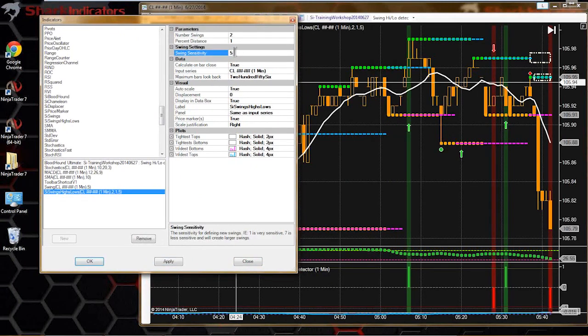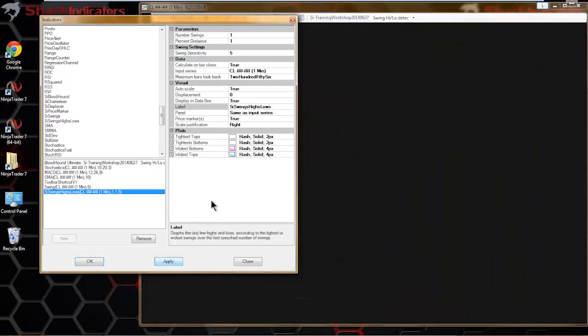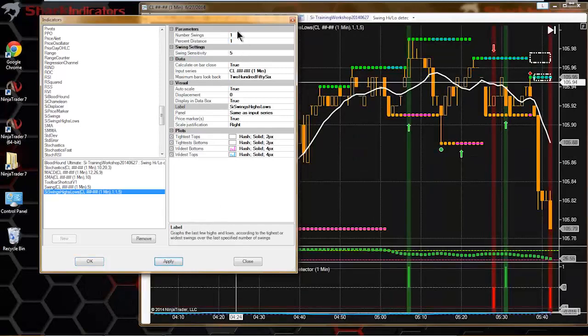Let's see, it's not matching exactly. I'll just play around with the settings here, see if we can get this to match up exactly.